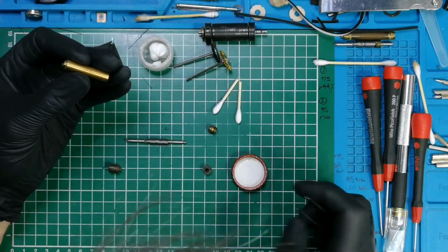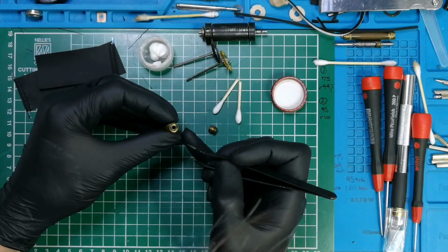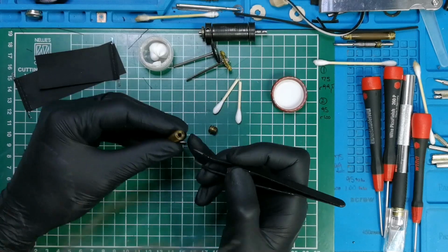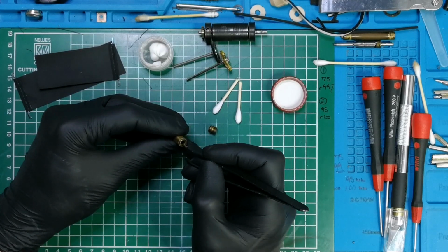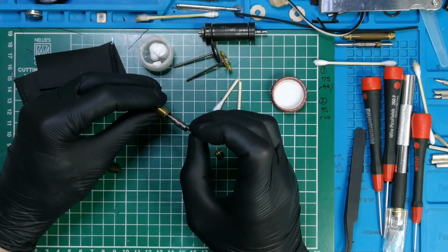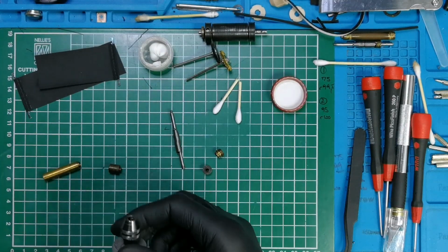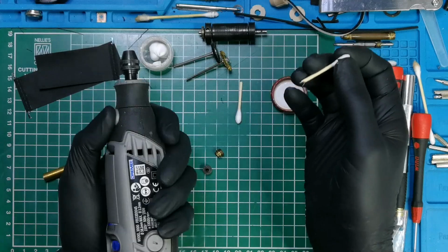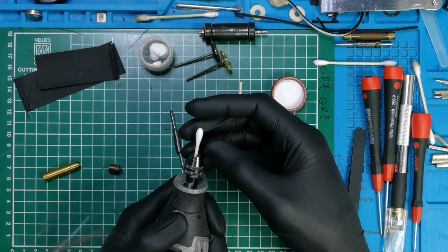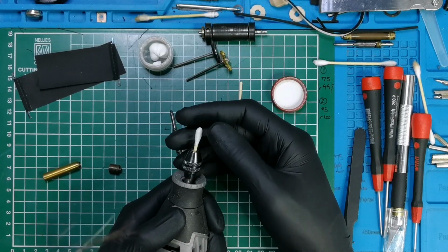Now, for the casing of the roller, I need to finish or to polish this area here. So it's the area where this guy, the shaft, will have to rotate against. Obviously, it needs to be as smooth as possible. And I'm using the Dremel and the Q-tip. It works wonders. I don't even know any other solution for this.